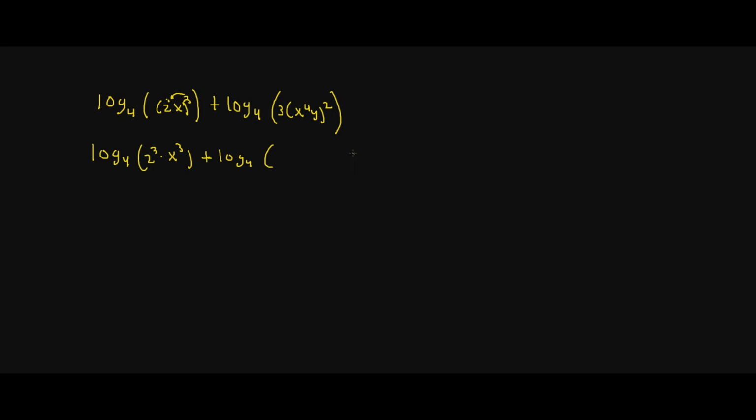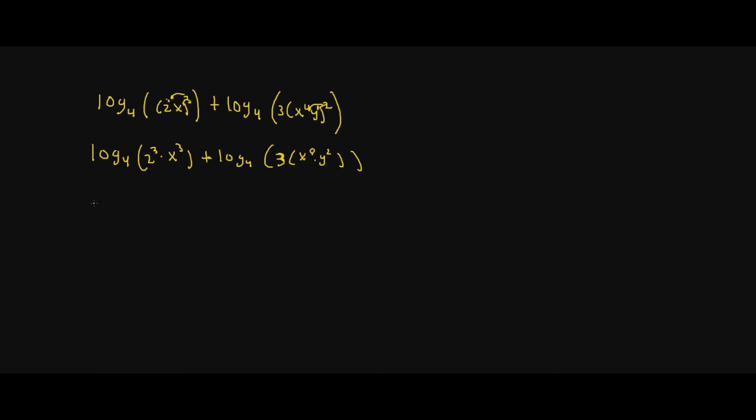All right, now when we go to do this one here, we do the same thing. Well, I'll put a 1 there in front of the y for the exponent. And the 3 is on the outside, which is why I kept the 3 on the outside. Well, 4 times 2 is 8, so x to the 8 times, and then 2 times 1 is 2, so we get y squared.